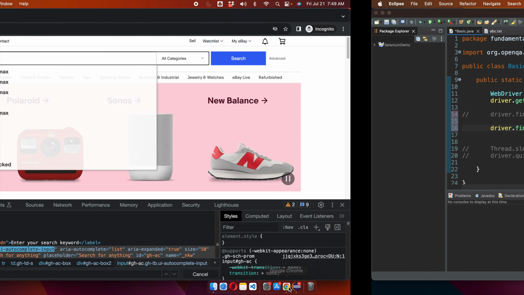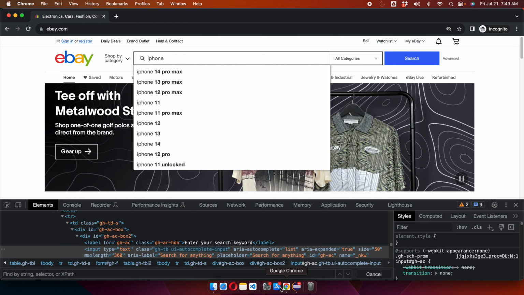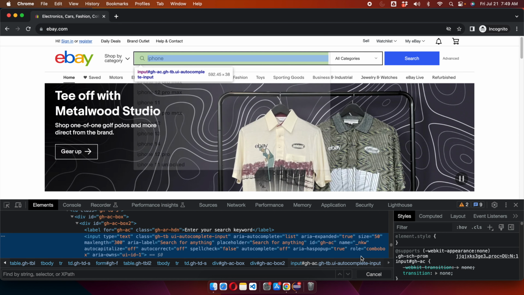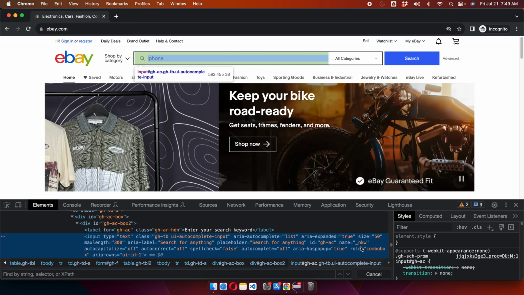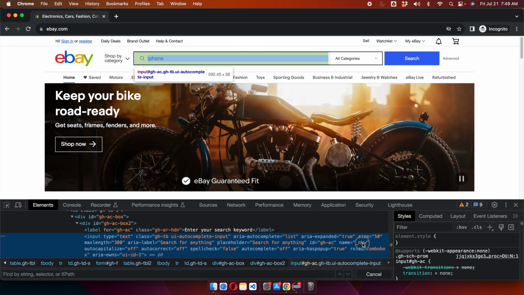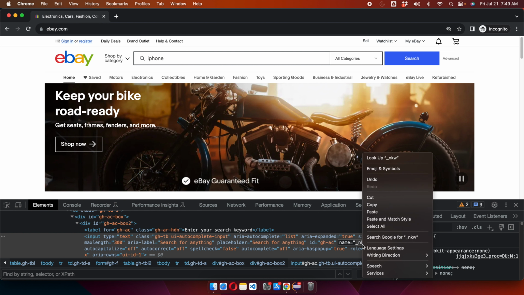To get this value, I'm going to jump quickly to the eBay website using that Chrome browser, and here from the name attribute we'll see the value. From here we just need the attribute value, that means the name attribute value. We can copy it different ways. For my case, I'm just double clicking on top of the attribute value, and then if I right click, then a pop-up menu will appear.